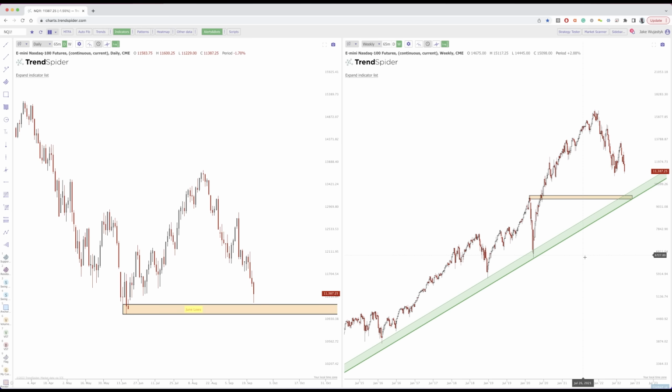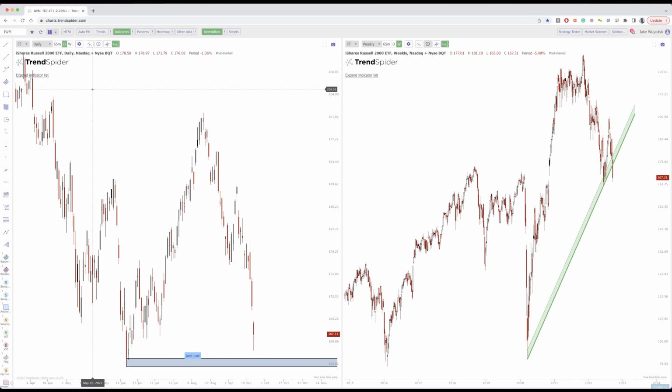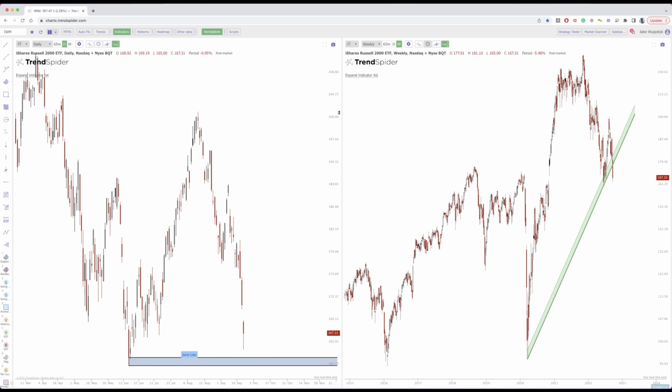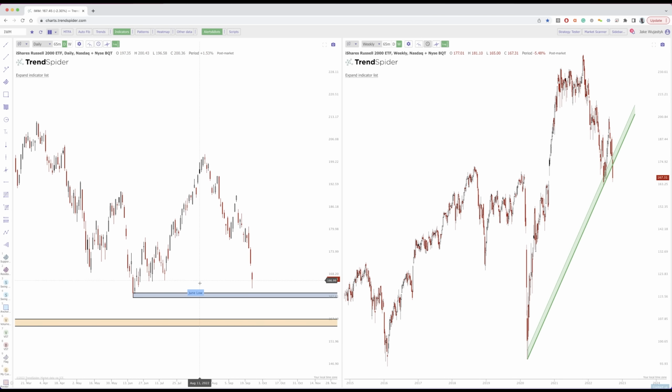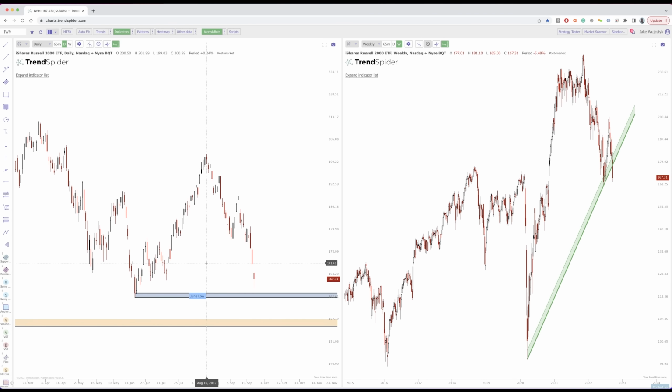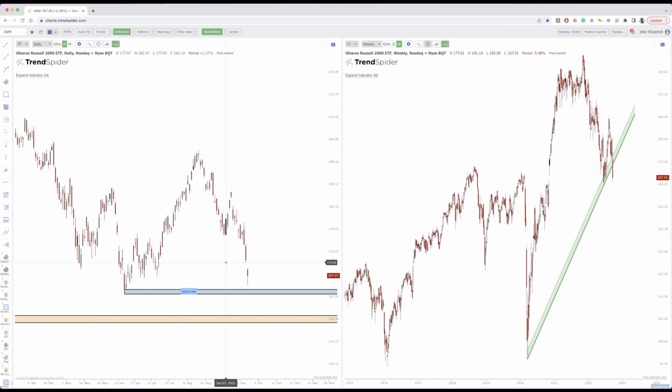Now, going into small caps, we'll just do IWM for this one, but remember, the ES1! and NQ1! are going to be your index futures for the S&P 500 and NASDAQ. For IWM here, you'll see that we're not looking much different than we did on the other ones, and a lot of these charts are looking pretty similar. We're getting close to the June lows once again, kind of like the NASDAQ.